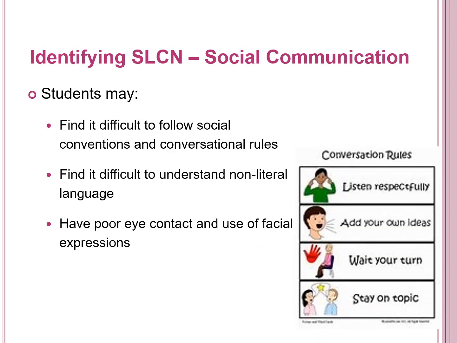The final area of communication we will cover today is social communication. You may have heard this phrase before or perhaps hear it being referred to as pragmatics. Difficulties in these areas mean difficulties with social skills that may be related to a specific diagnosis, for example, autism or attachment disorder, or could be part of SLCN, but the students find it hard to moderate their language and communication style for different audiences.